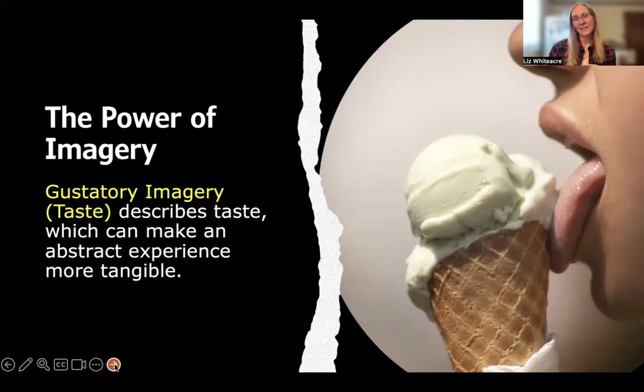When I have shared this photo and this idea in in-person workshops, I'll sometimes hear vanilla. I'll also hear key lime. Some people will share mint or lemon, right? And so all of those different flavors might affect what's going on in the mind of that person who's licking that ice cream in that moment. And for me as a reader, imagining the flavor of key lime, if I've had it before in my mouth or not, could bring something to that moment of the poem that is interesting.